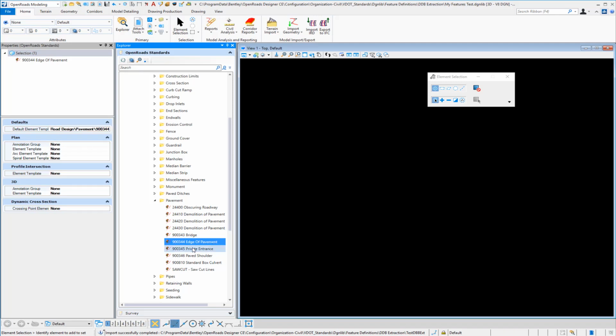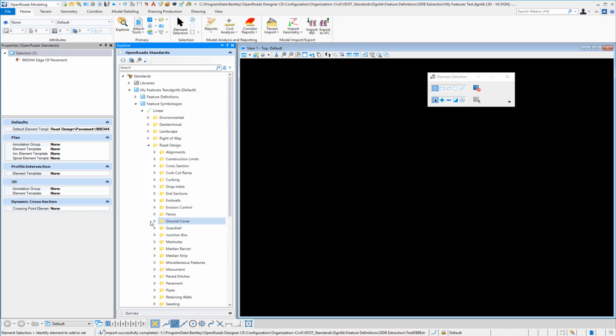And the reason I did item name plus description, the way that this DDB was set up is they were set up by pay item numbers, and so you could have just done description and it would have just said here edge of pavement, but I think that this kind of gives a little bit more of a distinguishment. And you would see that if I hadn't done item name and description, then all three of these would have been the same entry, and that's not going to work. So something had to be different, and that's why I chose that process.